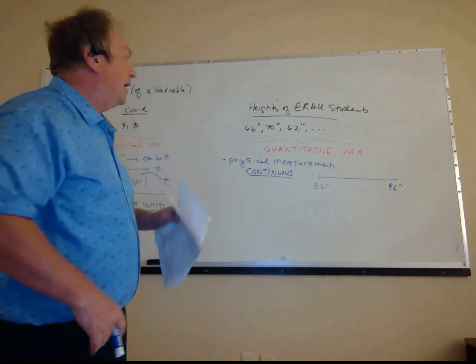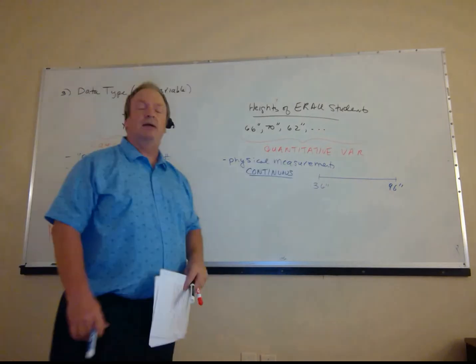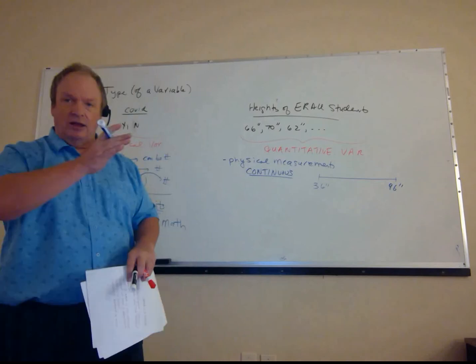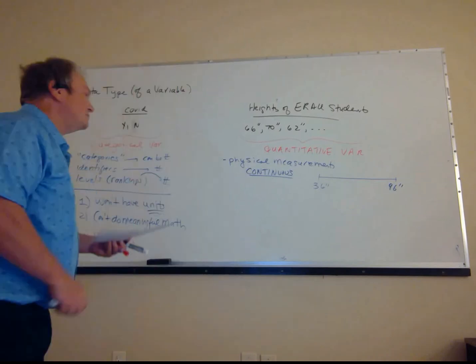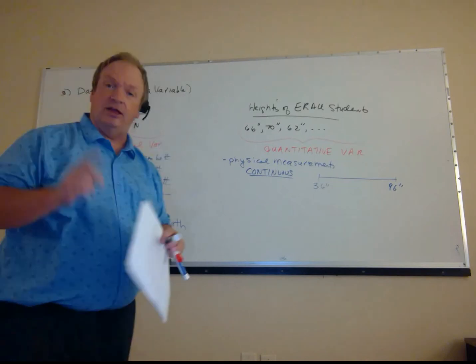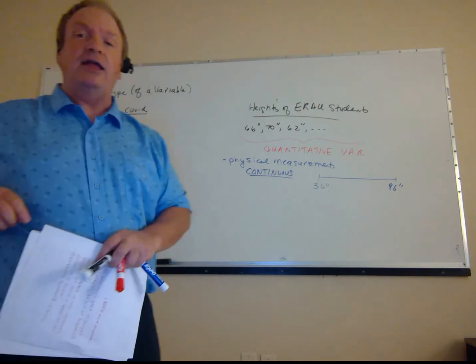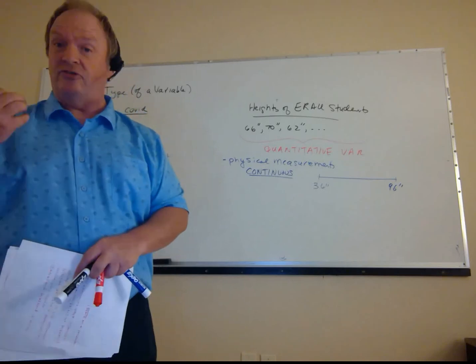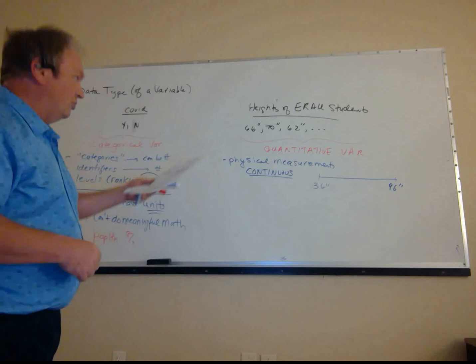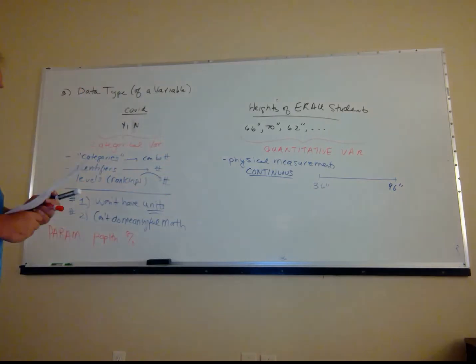So when we're thinking about a quantitative variable, we're thinking about it in a kind of theoretical way that we can measure it to any level of accuracy, all right? And you might say that's not realistic, and you're absolutely right. But again, we're modeling height. The model doesn't have to be exact. All it has to be is useful. And it turns out that it's very useful for us to treat data that way.